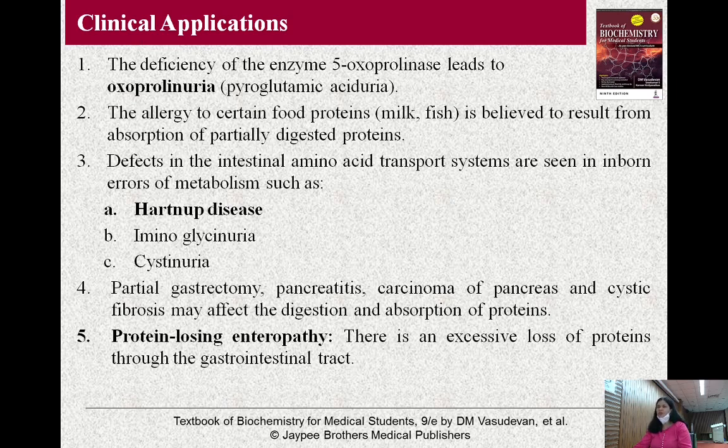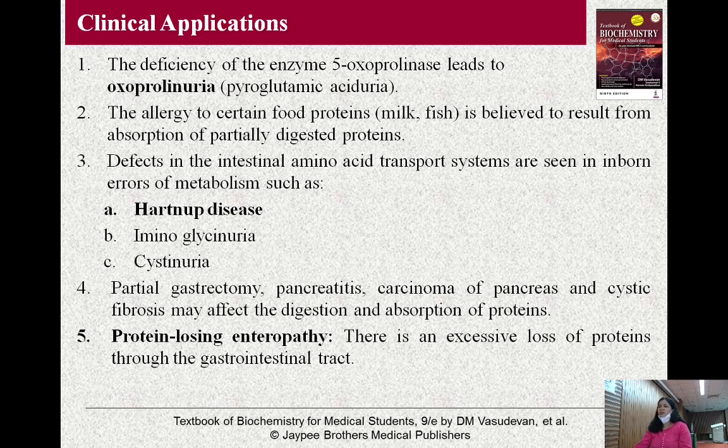So I'll stop here. Okay, so whatever you have learned, you please read it again. So remember, digestion of protein does not start in the mouth. It occurs in the stomach, it occurs in the duodenum and the rest of the intestine with the help of the gastric juice, pancreatic juice, and the succus entericus. There are different proteolytic enzymes which are present in these different juices, and they act on different kinds of amino acids which you have to again revise. Okay, and they are converted into their active form by different stimuli.